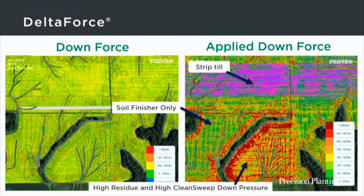And a lot of that area of the field is pink, indicating that, again, Delta Force was removing weight from the row unit and transferring it to the planter. But if we look at the south part of the field, it's an entirely different story. Here there were areas where Delta Force needed to apply up to 300 pounds of weight to maintain that 100 pounds on the gauge wheels.